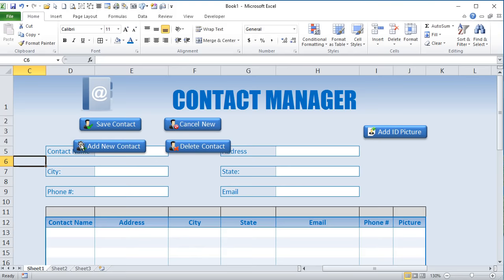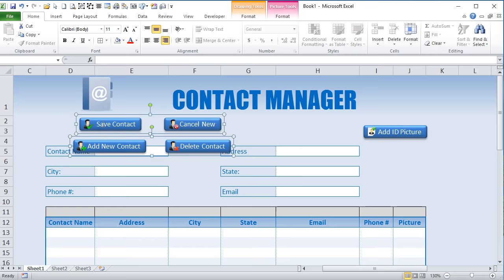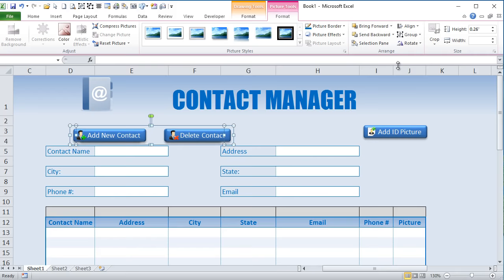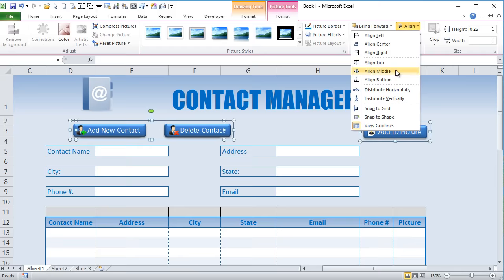All right, now what I want is to move these. I want to keep these consistent. Both of these groups are not going to show at the same time. So we're going to put them right on top of each other because only one's going to be shown at the same time. And then we'll go ahead and align this one to the middle too. All right, now we've got our buttons at the middle. We're good with that. And now let's go ahead and set.